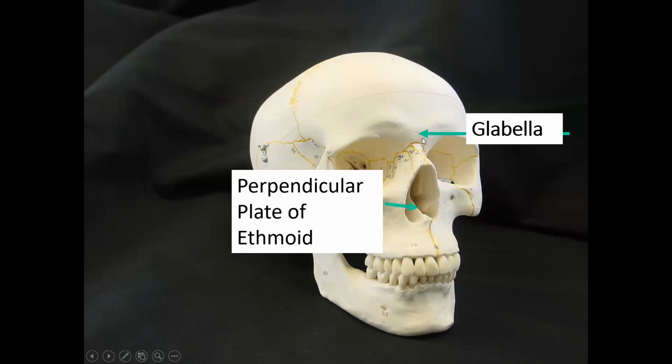Here we have a structure in the middle between the eyes called the glabella. The glabella is all that's left over of the membranes that grew together to form the frontal bone from both sides. It's a little ridge-like structure here. The frontal bone in the adult skull is one bone, but during fetal development, it was two separate structures. It started out as two membranes growing together, and then it became the frontal bone and did not leave a suture line.